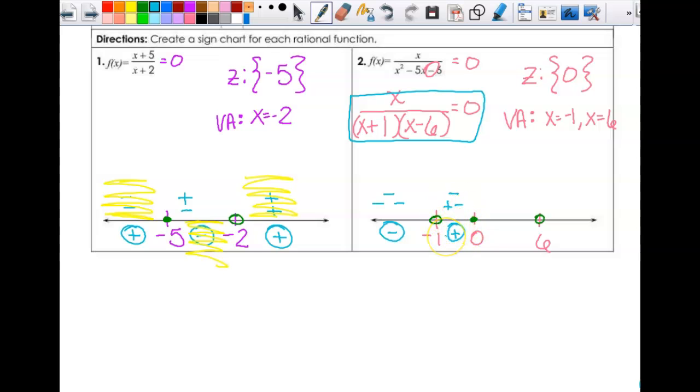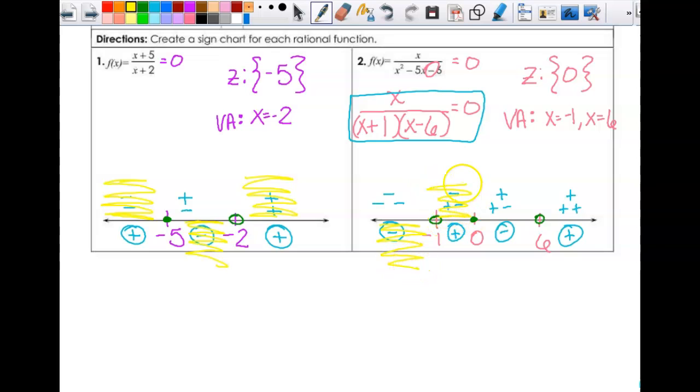That's positive overall. Then I can use 1. So that will give me positive, positive, negative. Then I can use 7, which will be positive, positive, positive. So this alternates, but remember that does not happen every single time. Plus, I want my sign chart actually written out, and I'm going to show you why.